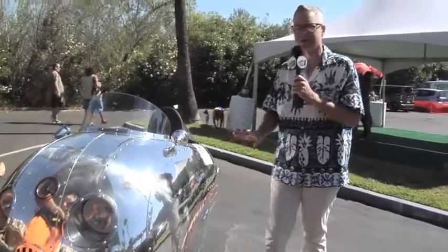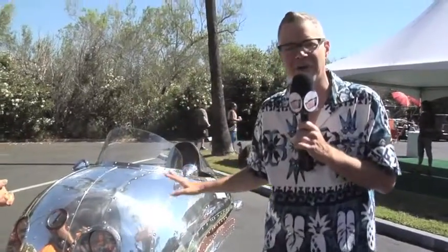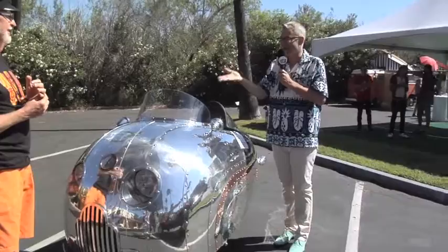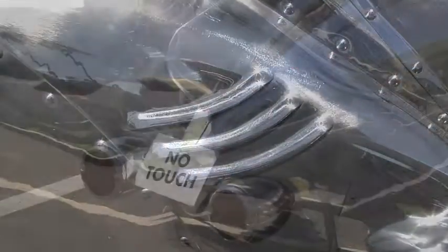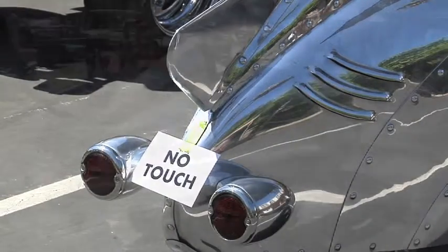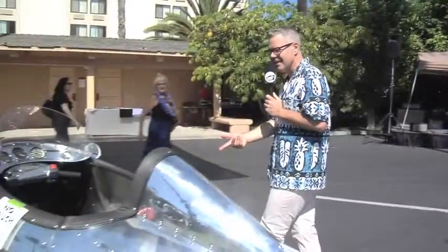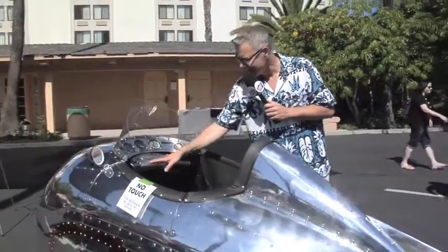It says: please do not touch, your fingerprints will spoil the surface. Who would even want to touch this thing? It's otherworldly. I've never seen anything like this — it's precious, it's just precious. Did you guys get a shot of the little rear end? It has a little fin on it and everything, little tail lights. Now if I wanted to buy one of these, what kind of money are we talking about? I made a deal with Randy — I wouldn't talk specific prices — but we're talking between $20,000 and $30,000. That's all? I thought you were going to say like $100,000. This is a masterpiece. I can have this one for $50,000. I don't think I would fit in it, but look how cute it is. It's got a little headrest and everything. It's a scooter in disguise — it's a scooter with a mask on.